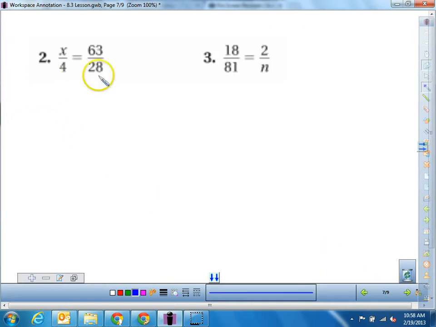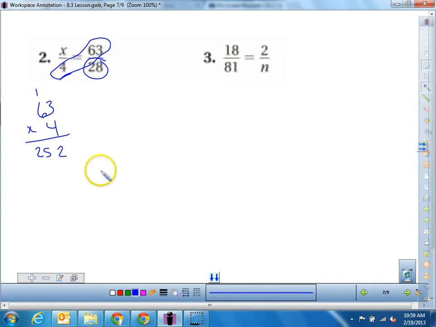What 2 numbers am I going to multiply in this one? I need to find the 2 that are kitty corner or diagonal. In this situation, I'm missing this top number here. So I'm going to be looking right here. I'm going to take 63 times 4. 63 times 4. 4 times 3 is 12. 4 times 6 is 24, plus 1 is 25. So I got 252 here. And now my last step is to take and divide my answer by 28. So 252 divided by 28.